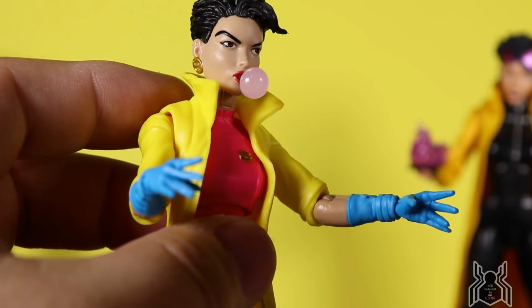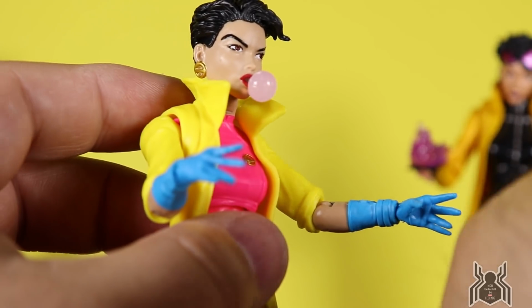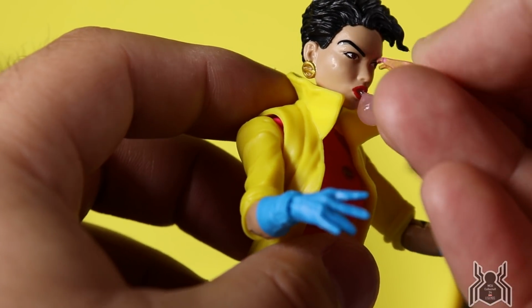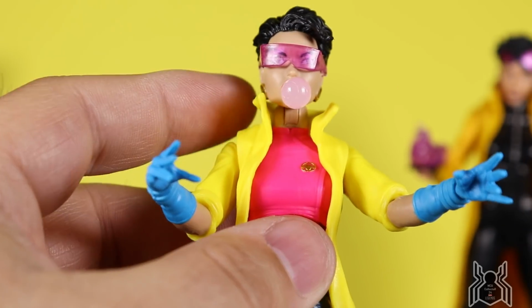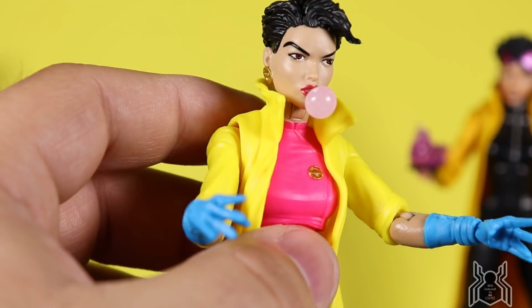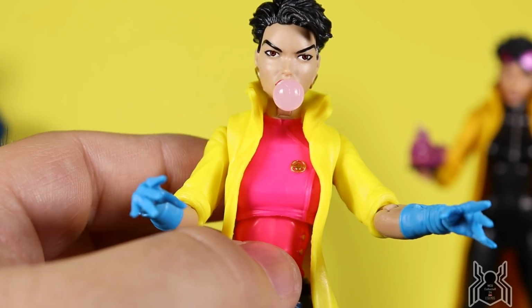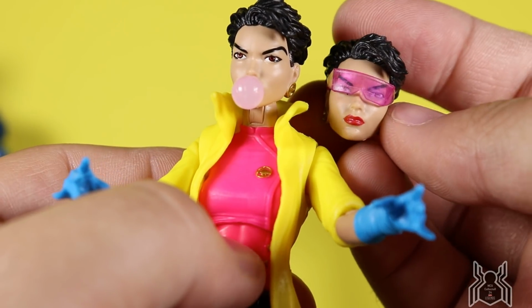And then you can just take that off and see if this rounded one, it's very pliable, so I'm sure these are the same. It's just kind of bent in a little bit. Yeah, see, it's the same. I'm not sure why I got two. Maybe mine came packaged with two. Looking at the two head sculpts, I kind of like the one with the bubblegum look.